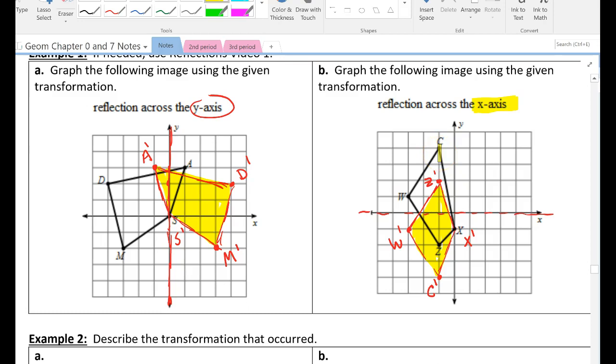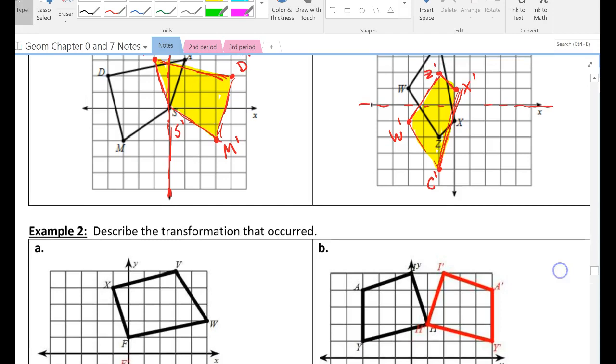And let's see, let's fix this because I've got a little mistake here. X is 1 unit below the x-axis, so X prime is going to be 1 unit above. Wondering if anyone else made that mistake as well. So let's redraw that. I mistakenly was thinking to flip that over the y-axis. Instead I had to flip it over the x. So it's below, I need to flip it above. Fix our highlighting, and there is actually the correct answer. So if you made that mistake as well, go ahead and fix that.